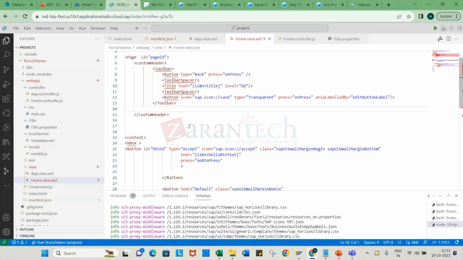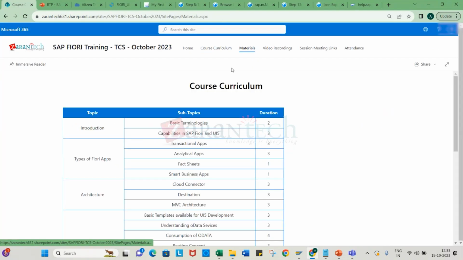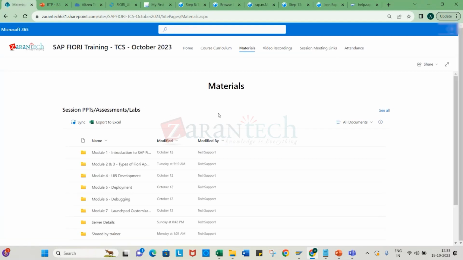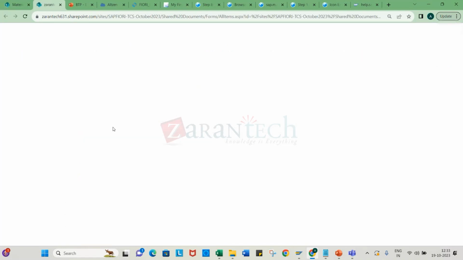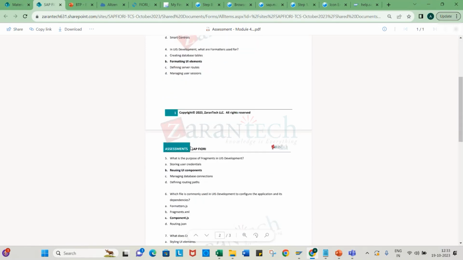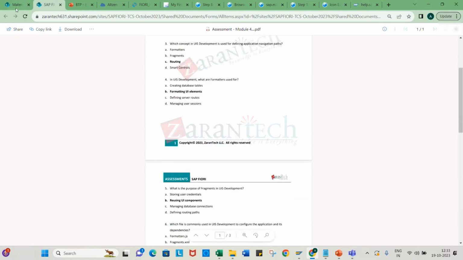So see, as per my activity, if you go to the material section, under the material section you will find some activities mentioned here. Go to assessment here, right? Some assessments you will see, if you need to do something, that is more theoretical. So please go through it. What is mentioned here will be helpful for you even to understand that part.